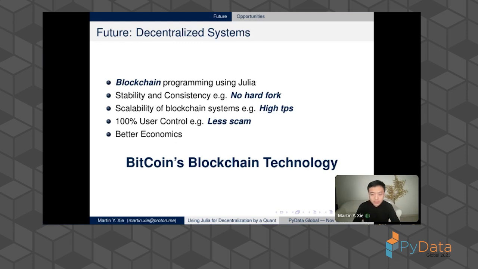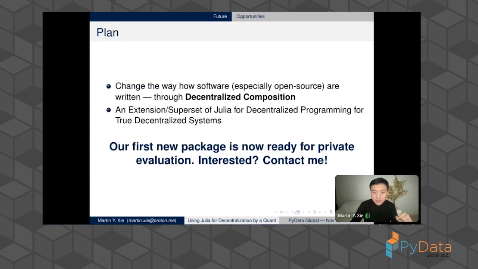They have hard forks, very low TPS, it's not scalable, there are a lot of scams, and their economics is not good because they didn't create much value, and not many real applications have happened on blockchain till today, despite so much money being invested into this industry. So I see that if we could combine blockchain with Julia or some extension of Julia, a lot of things could happen and a lot of value can be generated.